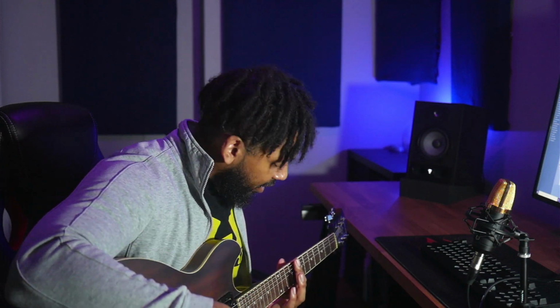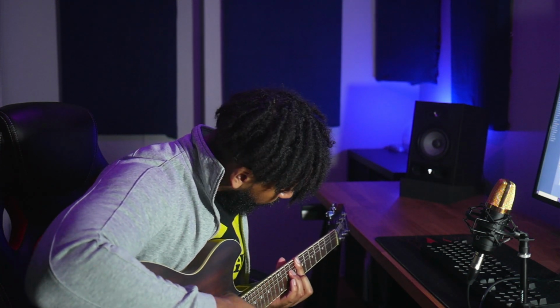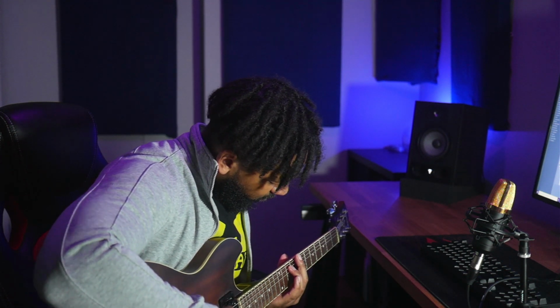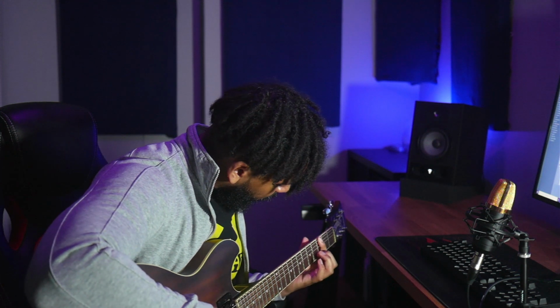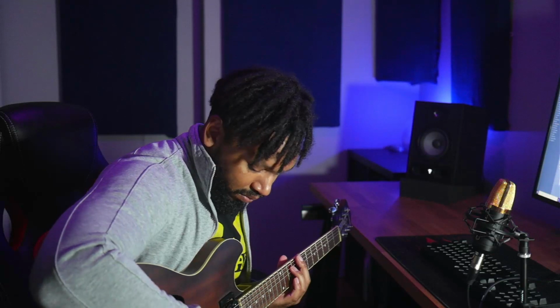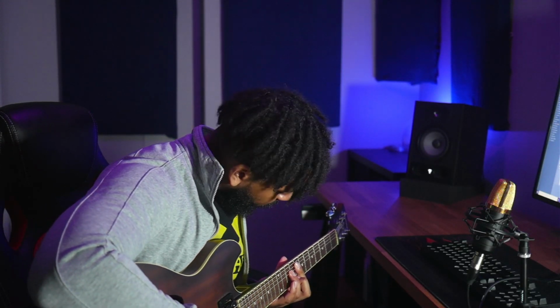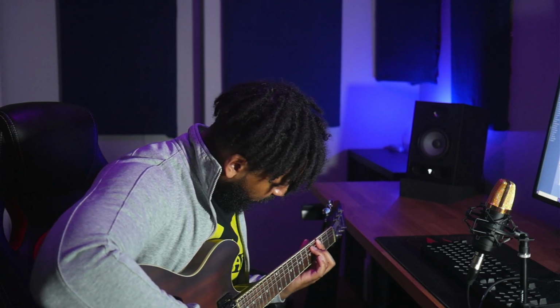So I took out my little friend the guitar and I started playing some chords to add a little bit more layers to the sample. Super simple, and I added another pattern where I'm doing just a little bit more strumming. And then I added another pattern where I'm playing broken chords. That's basically it.